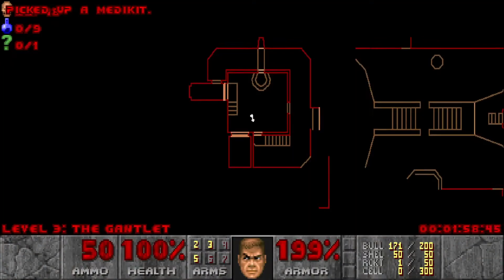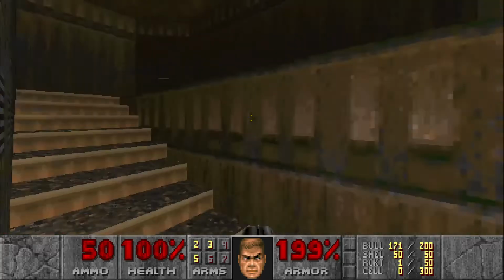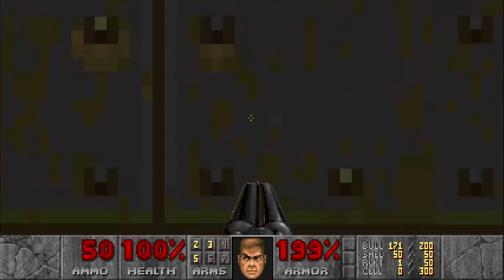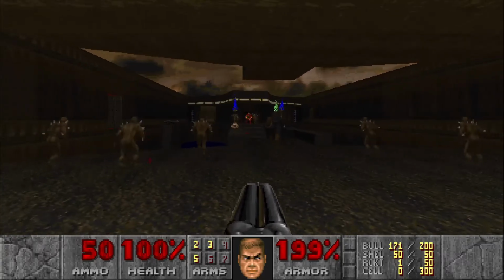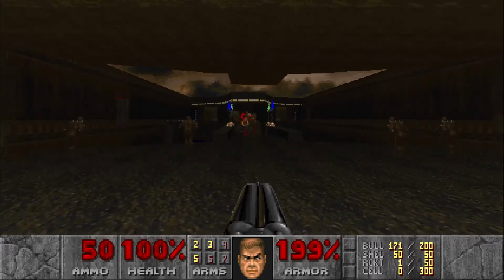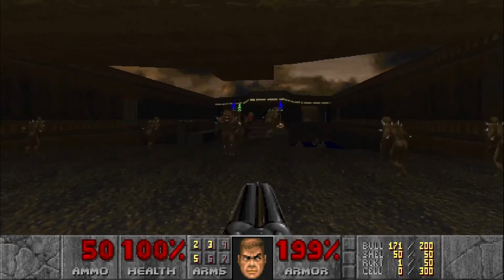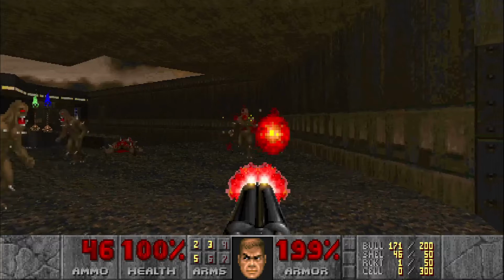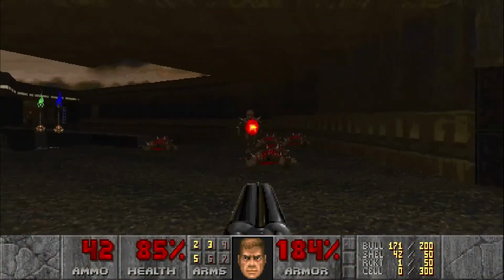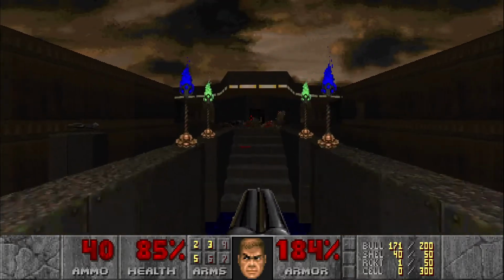Okay. Where are we at? 22 already. So get ready in this area. We're gonna let these guys kind of infight in here. See those chain gunners? They will chop your health down so fast. You've got to be very careful. Give me the chain gun.